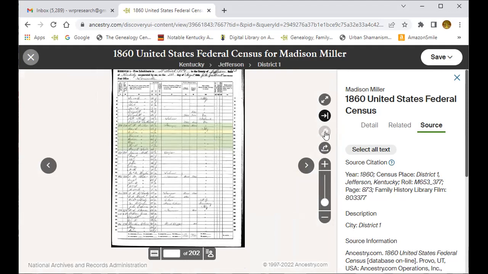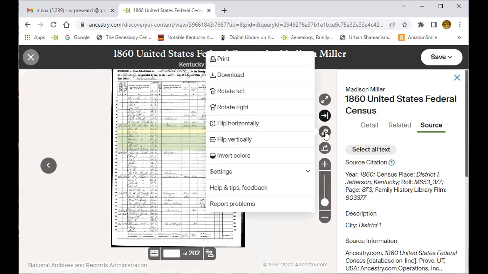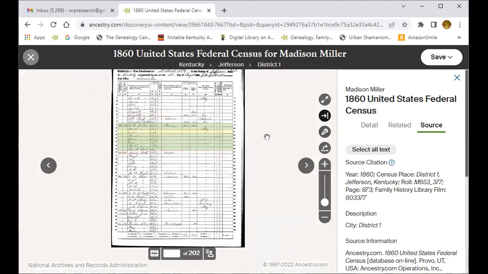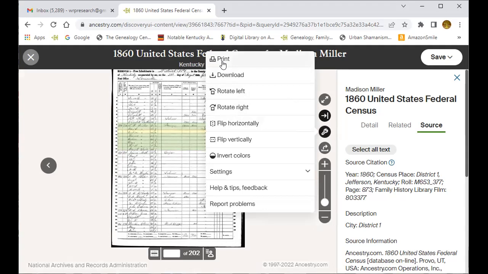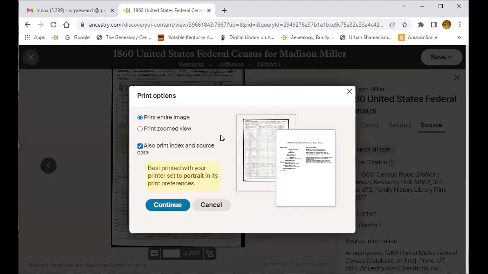So I would save that, go through the same routine to save this as a PDF along with the source data page. So we're going to print index and source data, and then continue on to save that as a PDF.